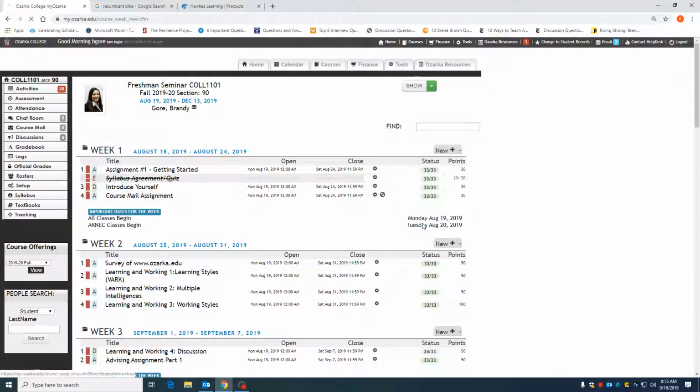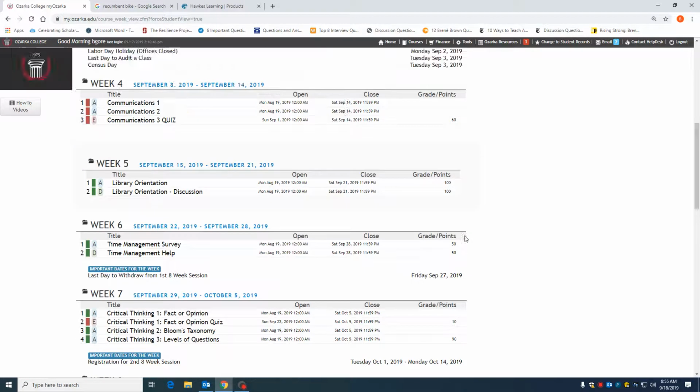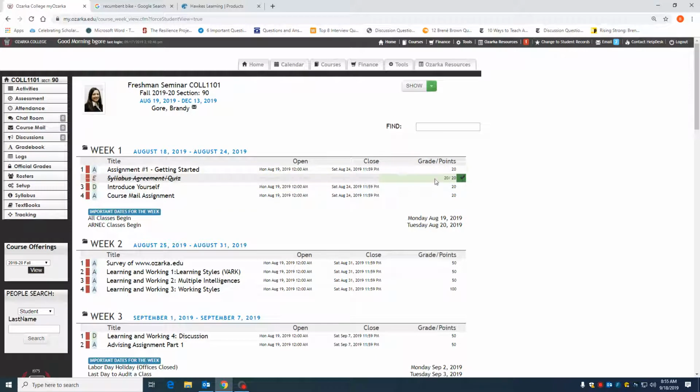Let me see if I can make it look better. Okay, so a lot of you are confused over these check marks. These check marks don't mean a great deal. They don't show up for discussion boards, and while they may show up when you have submitted an assignment, they will also show up when the instructor assigns you a 0 because you didn't do the assignment. So they cause some confusion. So if I were you, I would just ignore those.